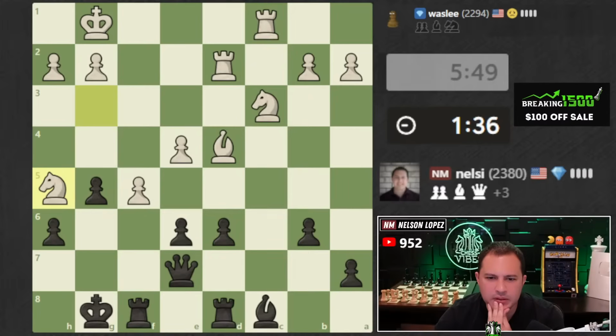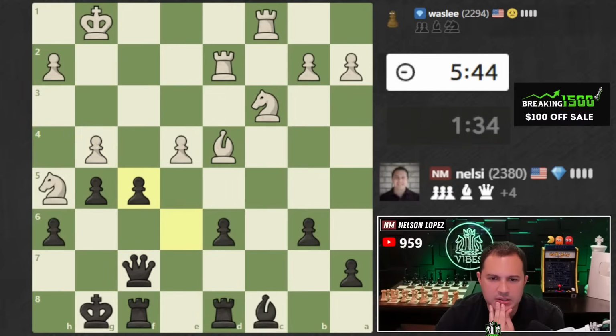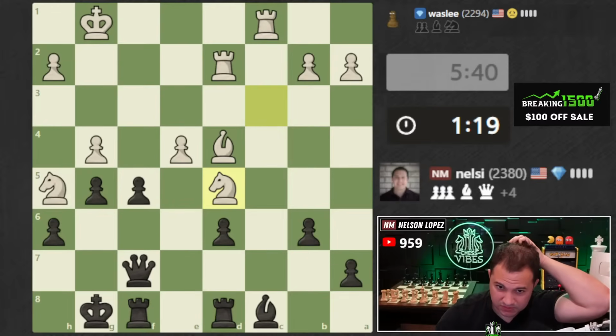Oh, wait. Hold on. Take. Maybe there's a tactic. G4, we have a tactic. Okay. I didn't see it at first, but I see it now. Oh, I see knight f6 now, though, too. Didn't see that one. Oh, boy. Knight f6. Do we have any way to get out of this mess?